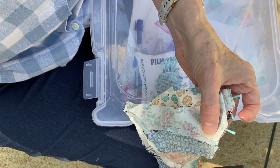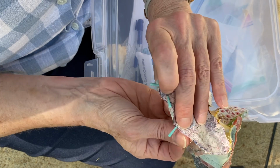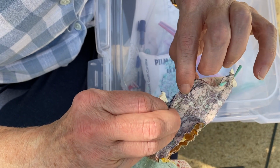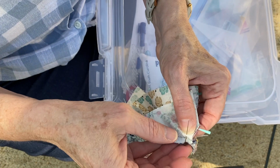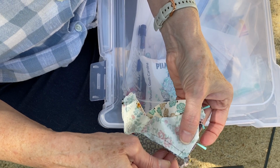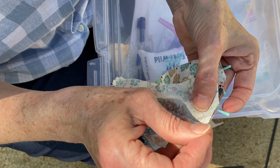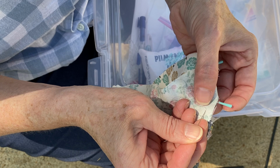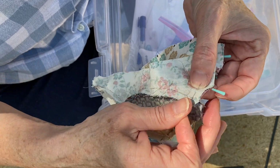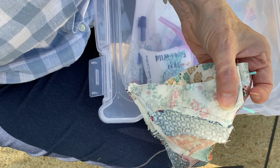It's kind of hard whenever I'm stitching from the right and I have not marked my line on this side. Normally I do, but I haven't on this one. So what I do, and it may take longer, and I'm okay with that, but I'm always looking at my back to make sure my needle is going into my drawn line and coming out. Since I don't have a drawn line on this side, I am eyeballing it to make sure that my stitches go in a smooth line and that they stay what I can eyeball as a 1/4 of an inch away. It's maybe a little bit more than a 1/4, maybe 3/8 or something like that. But as long as I'm consistent and I'm not off by too much, it's okay.